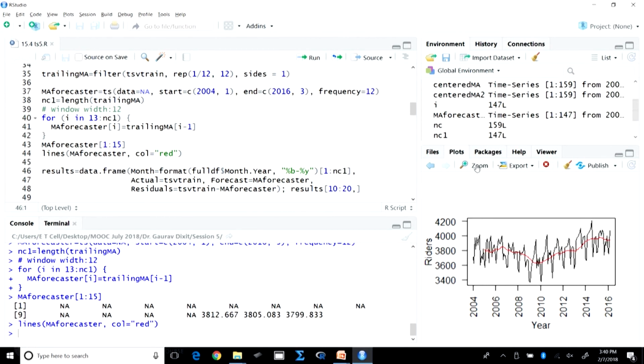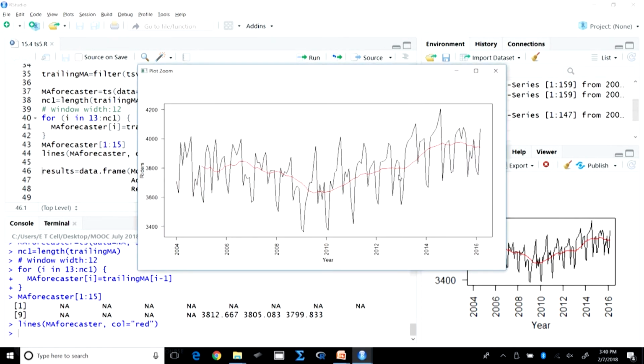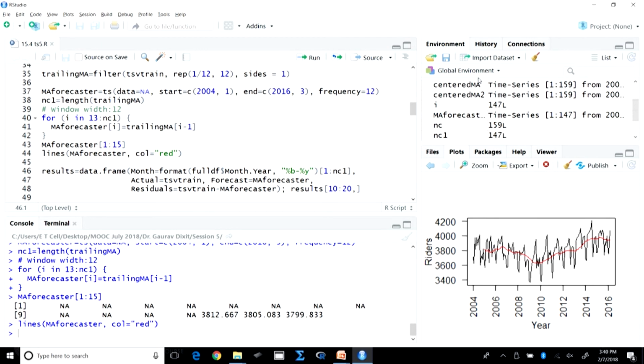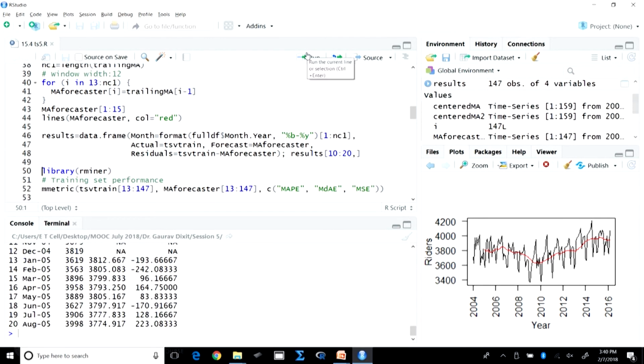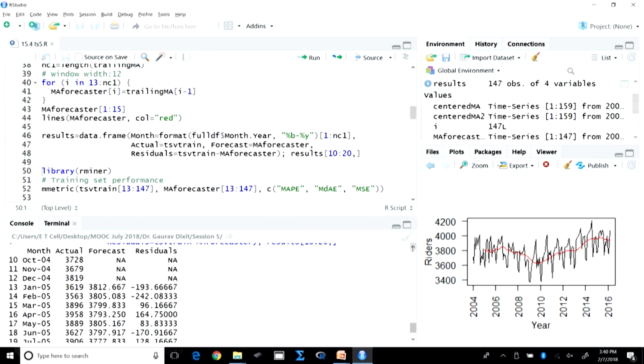You can see this is the plot. So, this is the plot using the trailing moving average, and this is one approach that can be used for forecasting. We are interested in looking at the actual values, forecasted values, and the error. You can see up to this point there are going to be no forecast and residual. Then from this point onwards we will start to have the forecasted values and the residuals also. So, in this fashion we can implement this model.